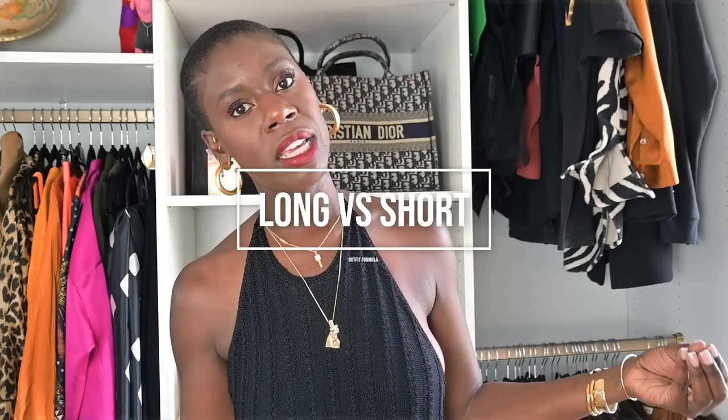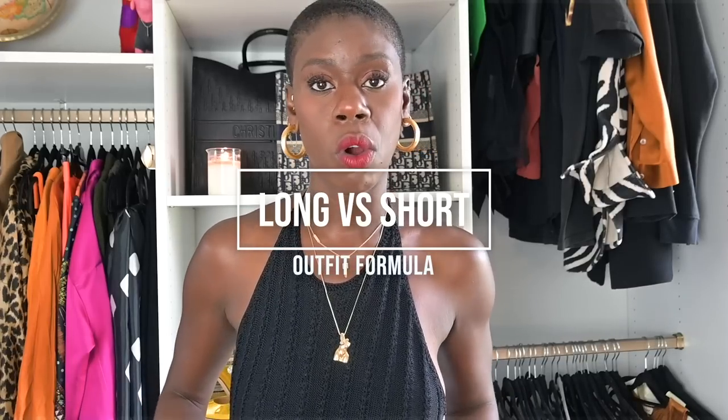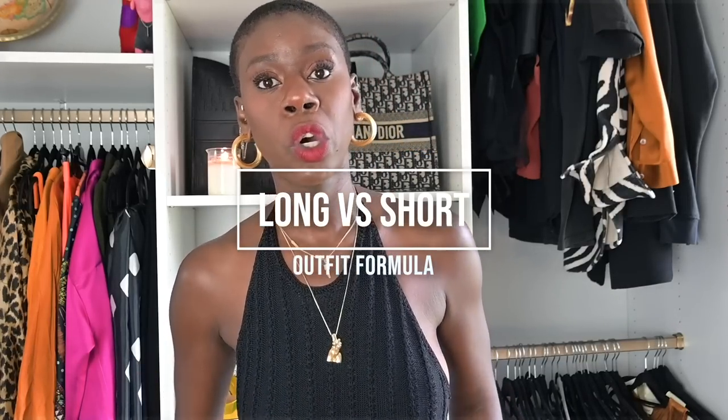For me, pre-fall is all about layering, because the temperature likely gets cooler at night or in the evening as the sun begins to set. But during the day, you want to be able to take pieces off or add pieces, depending on your location, the vibe, and what the temperature is outside. So the first outfit formula I want to share is what I'm calling a long sleeve top with something short on the bottom — it can be a pair of shorts or a skirt, as I am wearing.